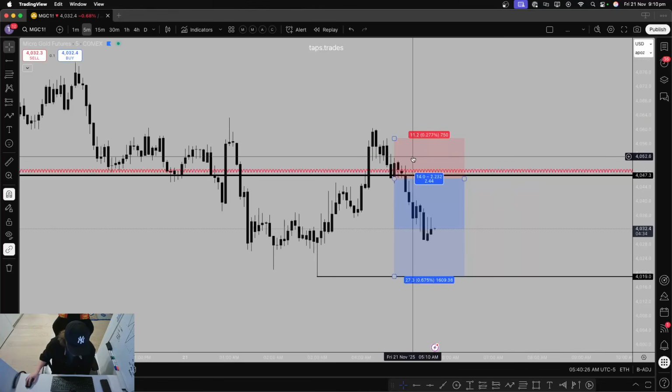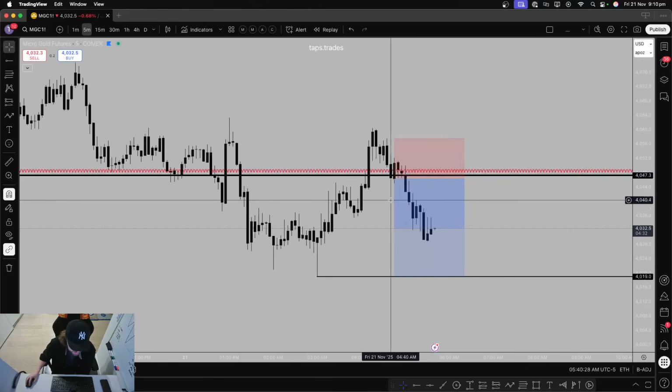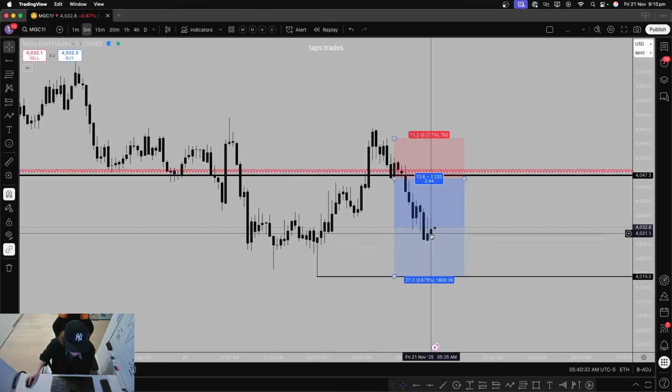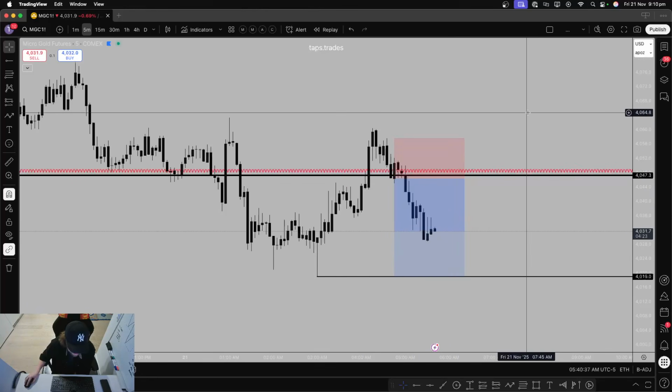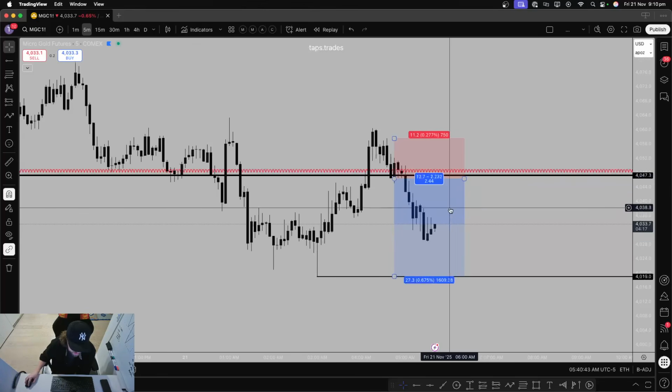But we can see, look, unfortunately, I was out to dinner and this was actually almost a picture perfect trade. It still has potential to come back up here and potentially stop us out. But if that's the case, then we were wrong and that's perfectly fine. Price very well could come back and stop us out.